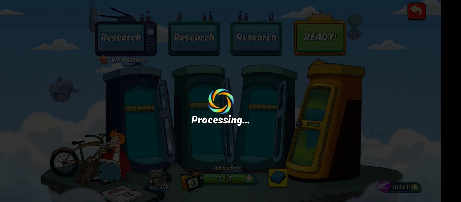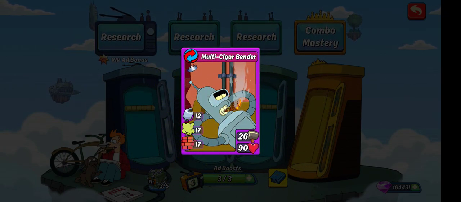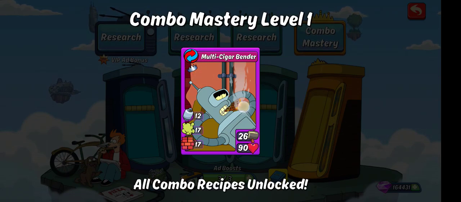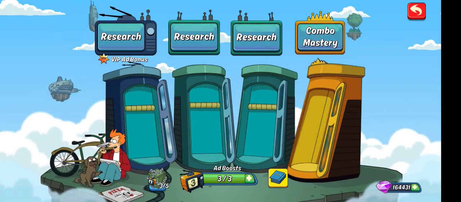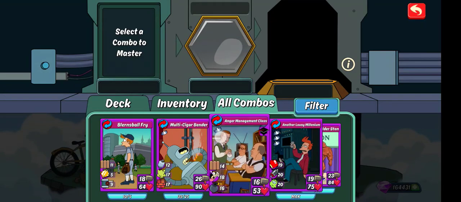What do we got? Is this Stan? Is the art one? Or is this... We're going to find out. We're all finding out together. It's Bender. And I think I actually have CM2 on him. Let's go here. I think I just did anger management as well. Let's do anger management 2 days.